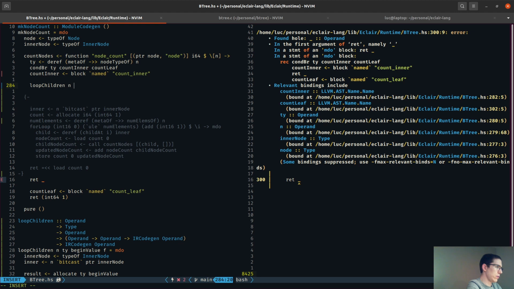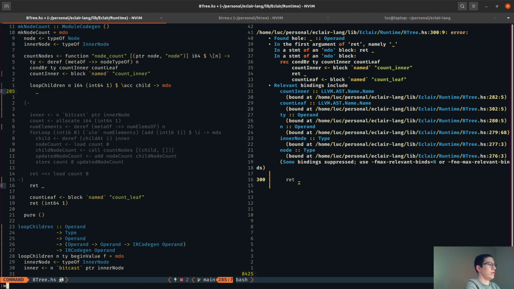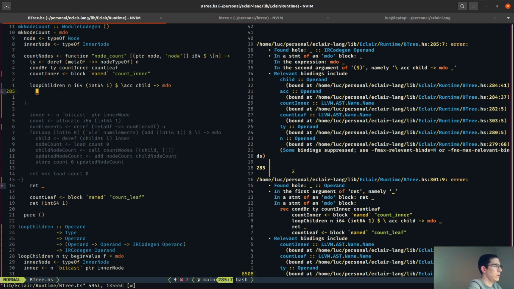And then we start with i64 and then with the value 1. And now here we get, yeah, that's basically the accumulator, and then the child. Let me see if this type checks. Okay, that's already good. Also, this returns a function, so this is called the count. So here we can return the count.